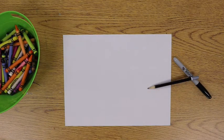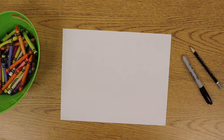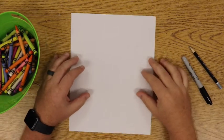This is going to be one of our first projects of the year. This might remind you of some things that we've done before when you were in kindergarten in the first grade. Basically what we're doing is we are going to draw an owl. We're going to work on this together.